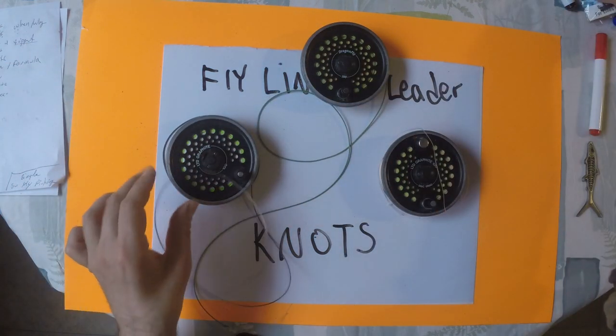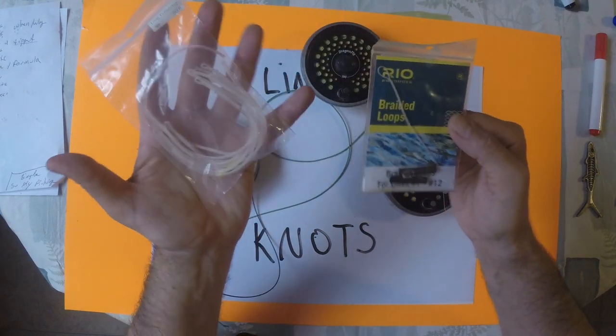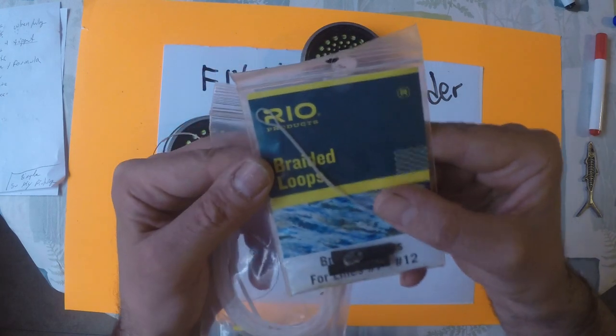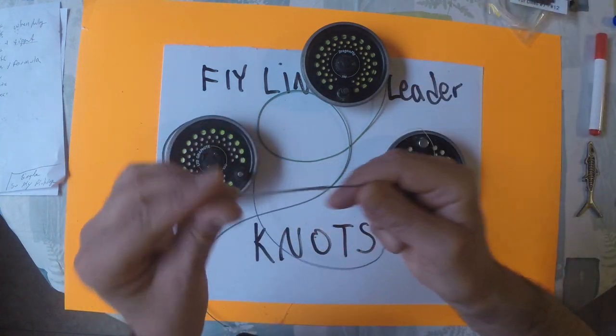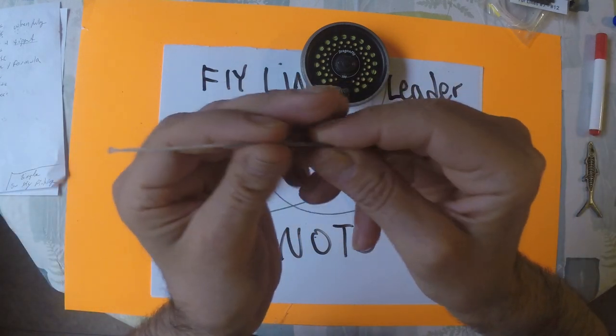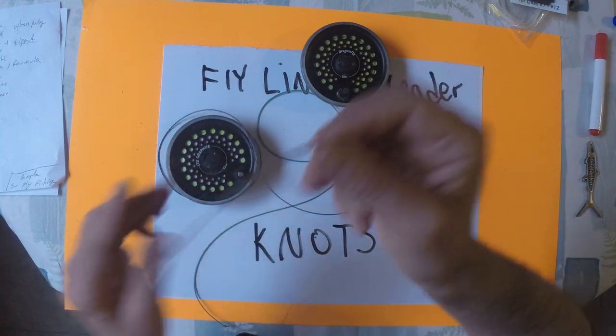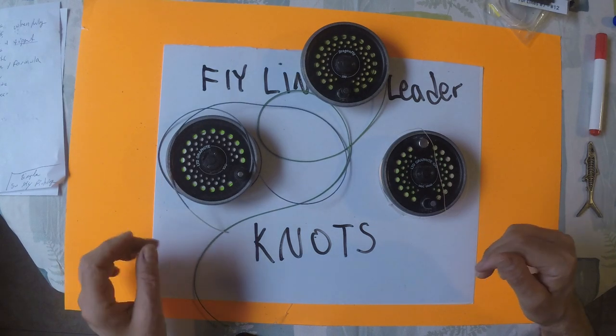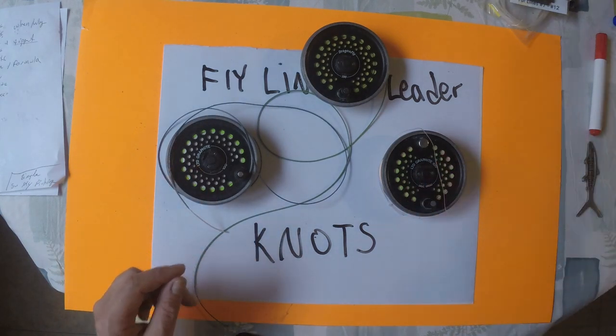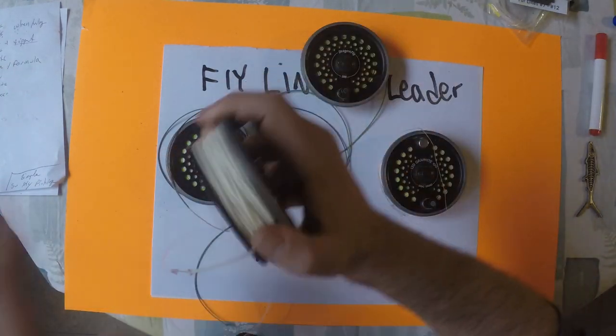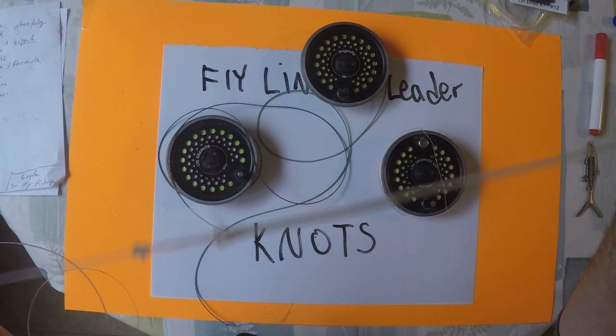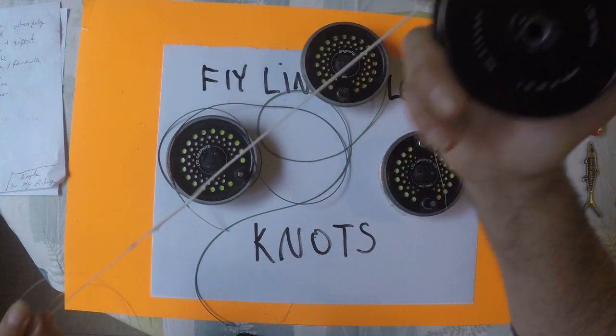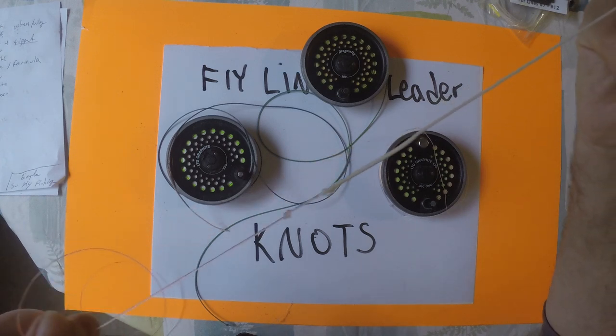And this is what they call braided loops. And I have some braided loops here. You can see they're braided loops. And because it is braided line, hollow core, with a loop. You can see there's a loop on the end of that. And all you do is you slide that onto your fly line. And you put some Aqua Seal, and you tighten it up there. And I'll use these, they're on some of my lines, definitely not most. Not my favorite way to do it. When you would use a braided loop, it's primarily, perhaps, if you were using a mono core line. Some lines you get, like this one here. You'll get a fly line and they'll actually come with a welded loop, or somewhat, what they call a welded loop, on the end. I generally will start, if I get a new line, this line I just started using. I'm going to discuss this later. But I'll keep that loop on, but I do something else to my lines when I really like them.